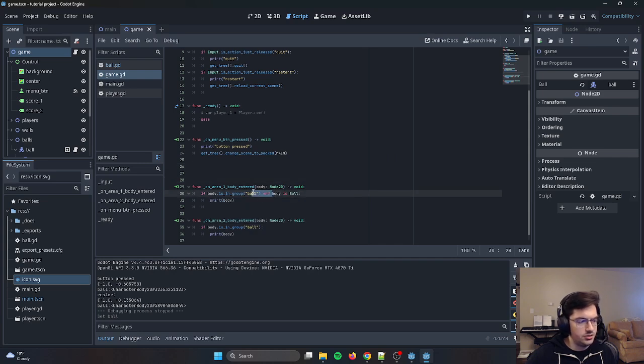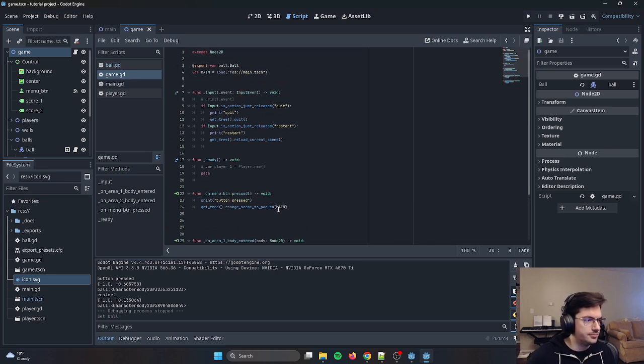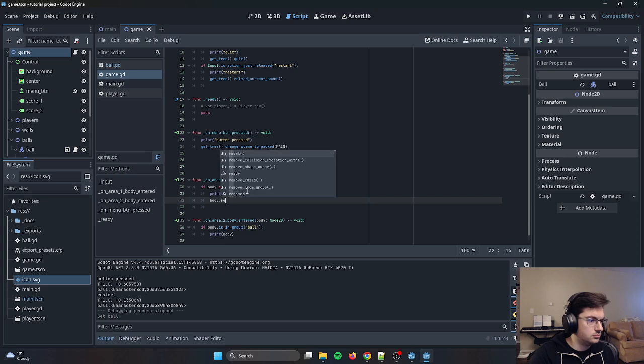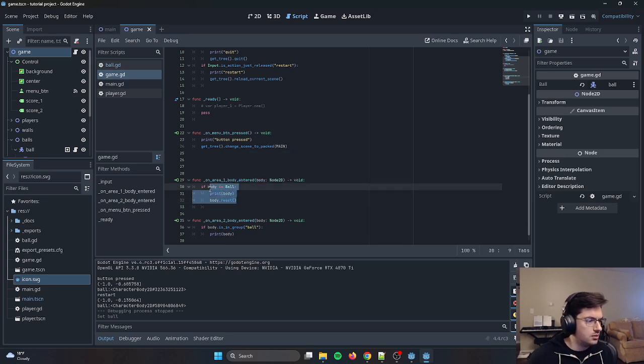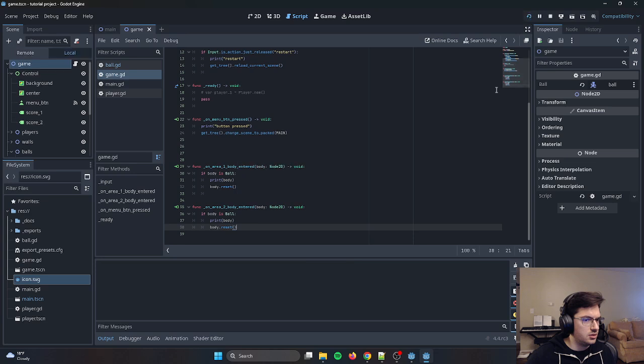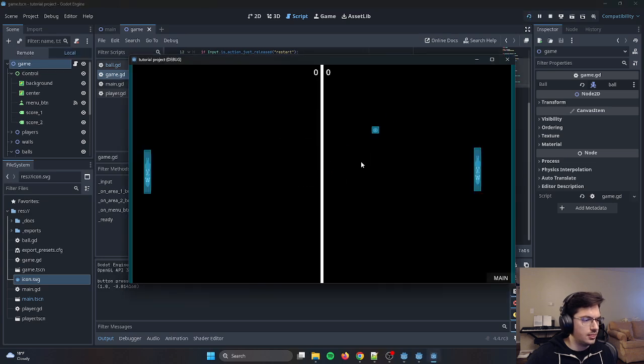So I'll just show you another way of doing this besides using groups. It's another method that you could use. So now the ball should automatically reset to the center every time it goes through.